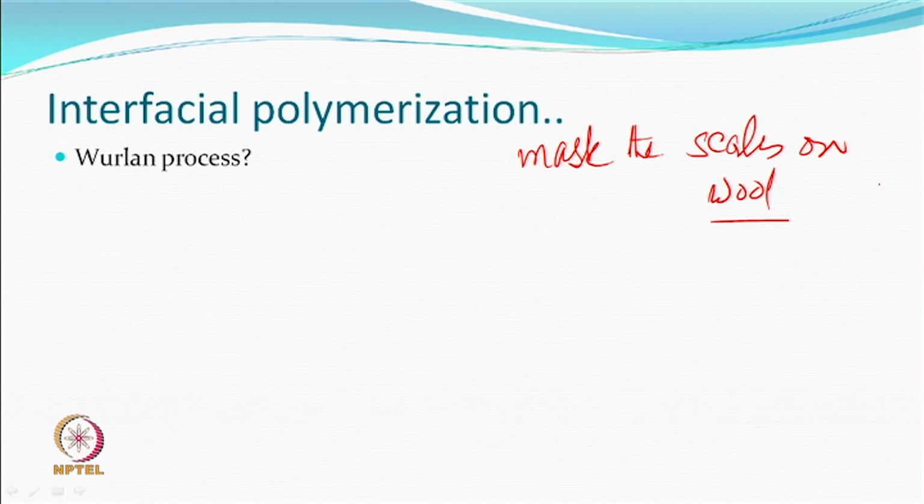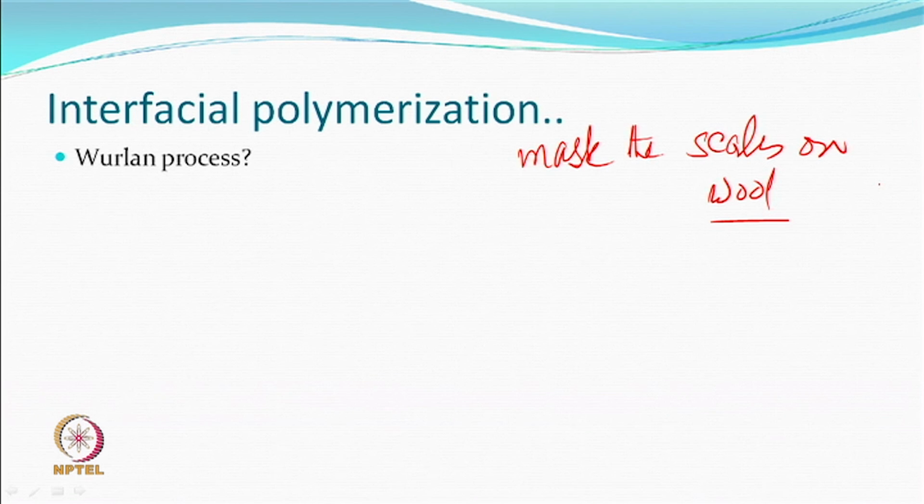So, we know woolens have the process which you call shrinking, which takes place because of felting, and that is because of the scales that you have on the surface. So, that is the directional frictional effect, as they call it. And the only way to avoid this was either to remove the scales by a mechanical or chemical process, or cover them up with a polymer.